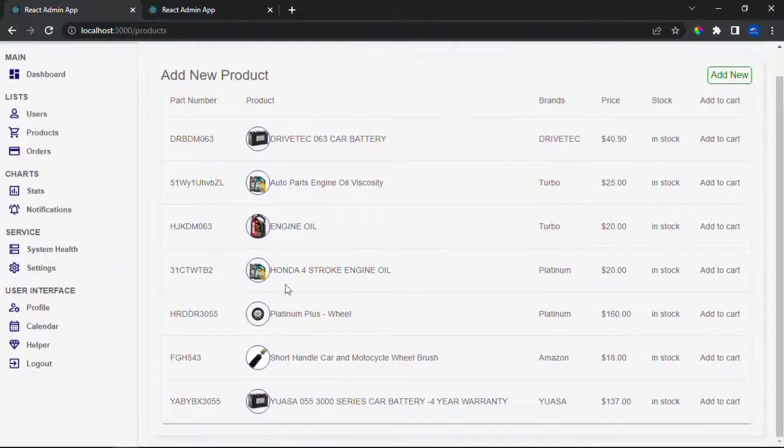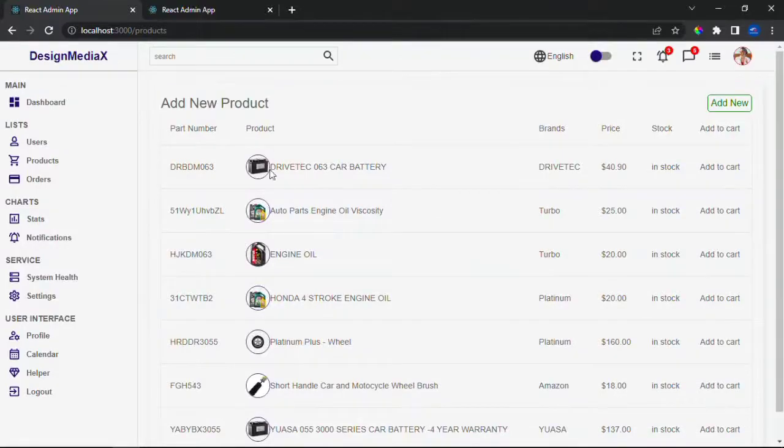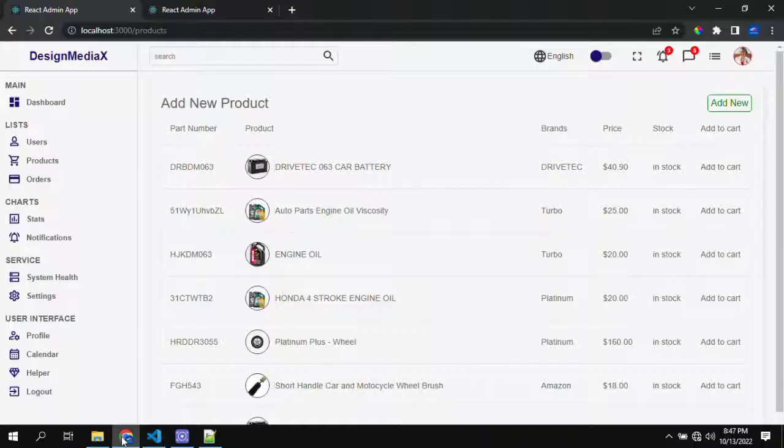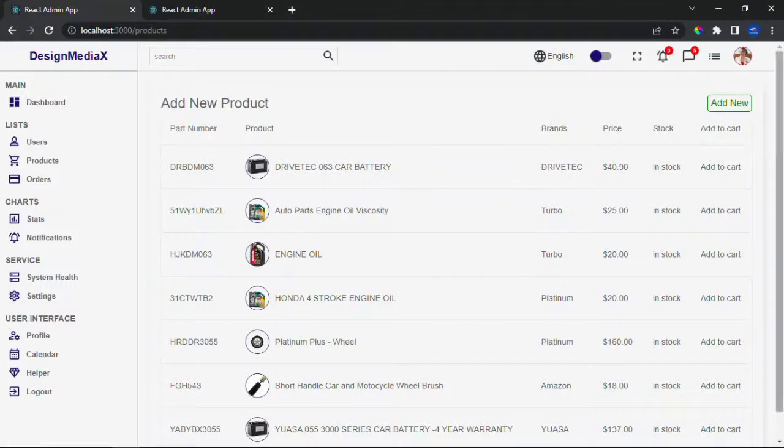And then let's have some space here between the image and our title. So here we're going to do a margin right of 10 pixels. Okay, so there's a little space there.